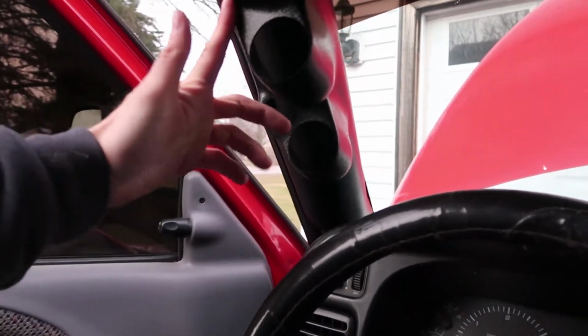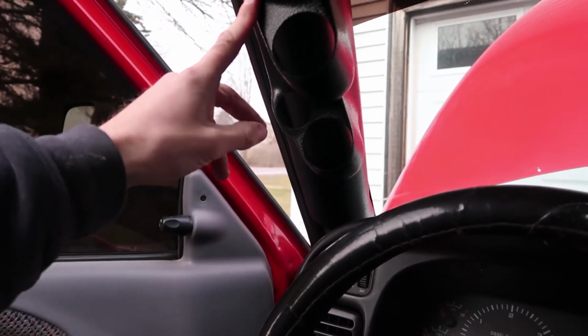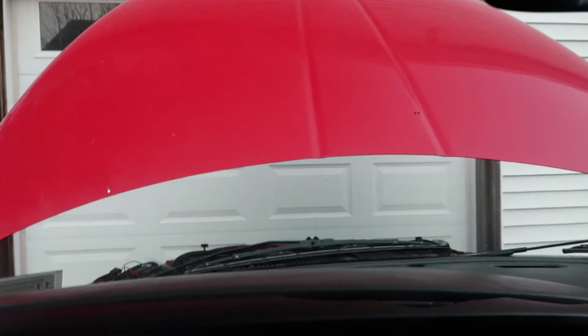I could always use the hole here that is meant for the tweeter and try and, I don't know, I'm thinking about maybe trying to figure out a way to just mount a switch in there for things like light bars and fog lights that are down in the front of the truck, or a set of work lights that I would have in the back of the truck.